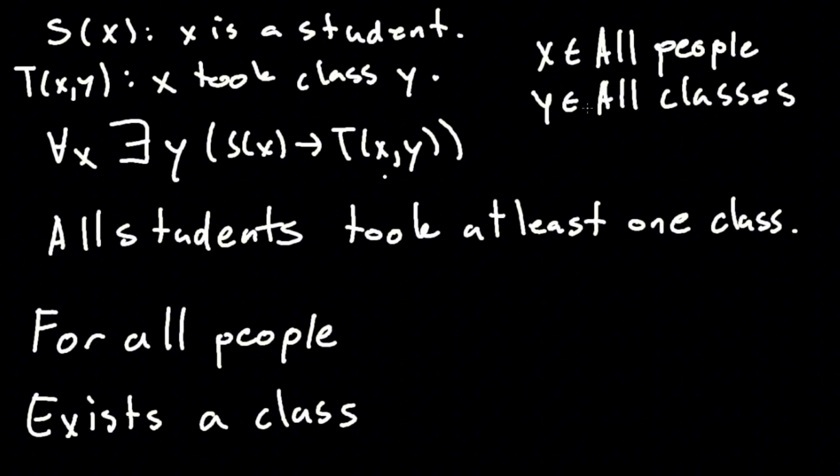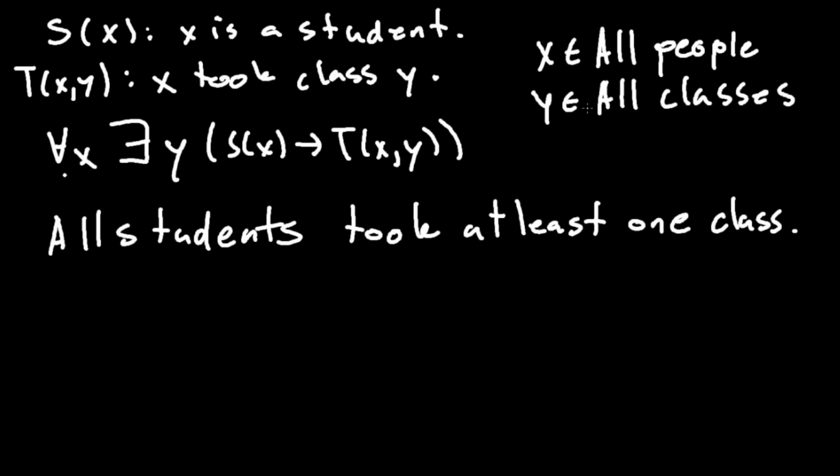All right. Now, if that wasn't clear to you, I can go through this again. So our quantifier for people is for all. And for all is limited by the condition student. So we have the condition here, and this condition requires us to talk about a student when we're referring to people. So we can kind of replace x with student in the context of this problem. And we're basically saying that these students are tied to this statement right here. So if you are a student, then you have done this statement. So if you are a student, then that means you have taken a class.